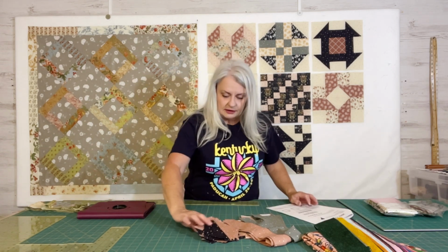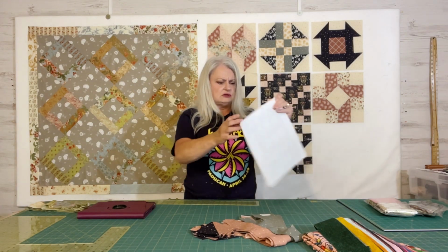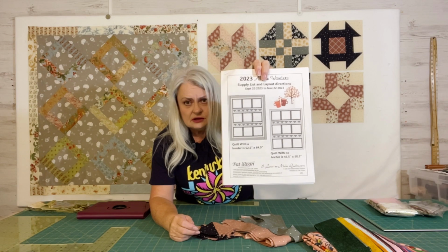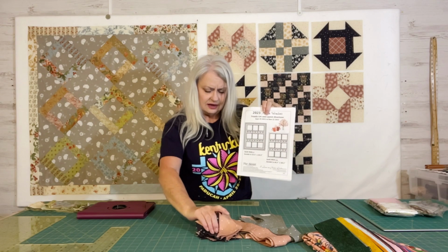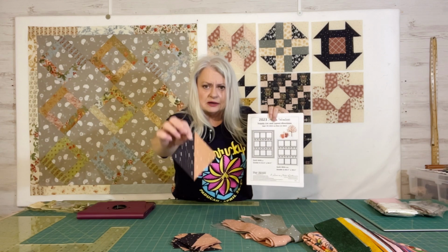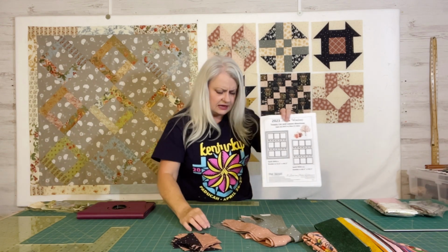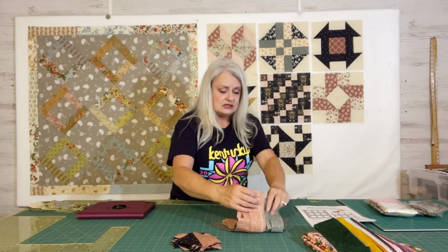So I have been working on, let me see if I can show you a picture. I know a lot of you are making this, but if you look in between the rows, you see some triangles there. So she had us make half square triangles out of a dark and a light. So I've chosen to use my dark navy and my lighter pink salmon-y shade, and then each block is going to get some sashing around it.